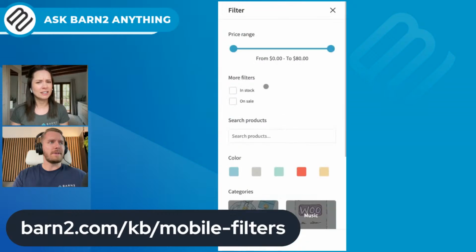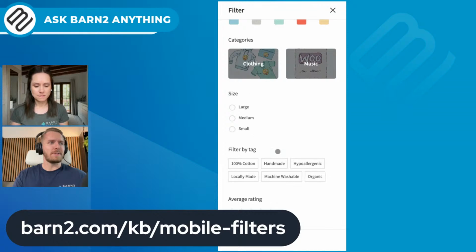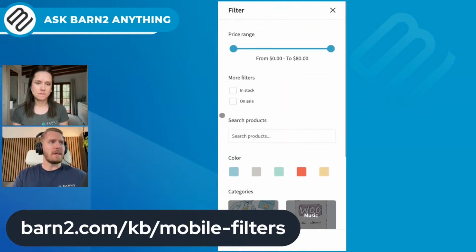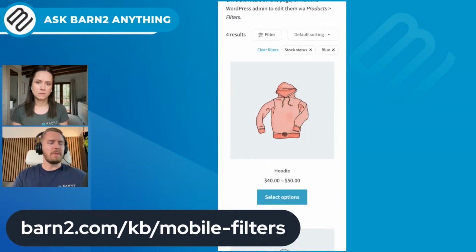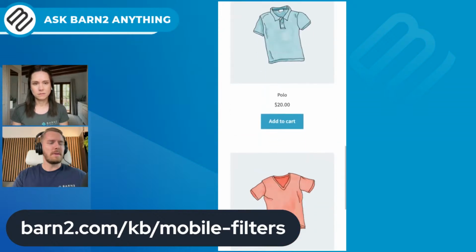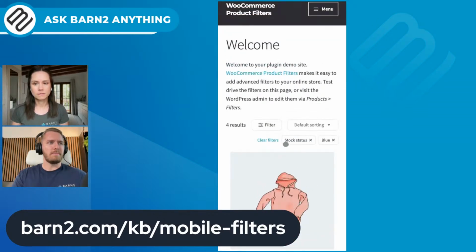Now that's a lot better, isn't it? Yes. Oh, and they even look better when you do that. So now we don't just have drop downs, we have the actual filters. And we have the apply filters button down the bottom here. So if I choose a color and in stock, then I can click apply, and that will apply just to those products. That will apply all the filters at once. So you can find all the products which fall within these two filters. Yeah, that's way better. Thanks, Katie.